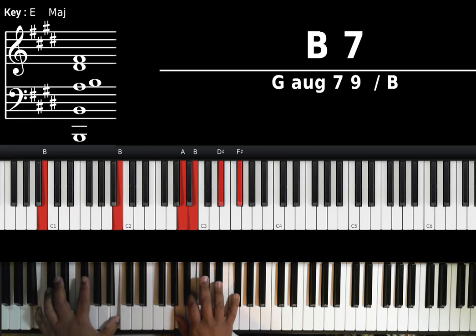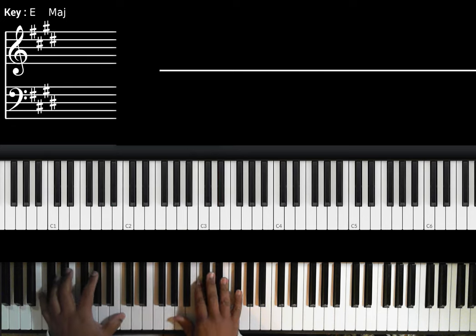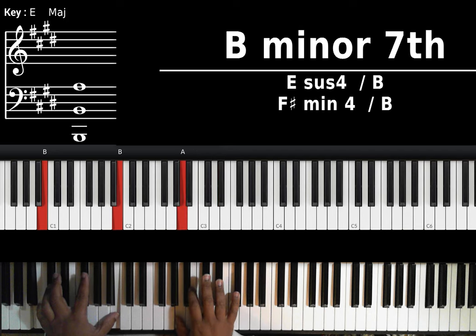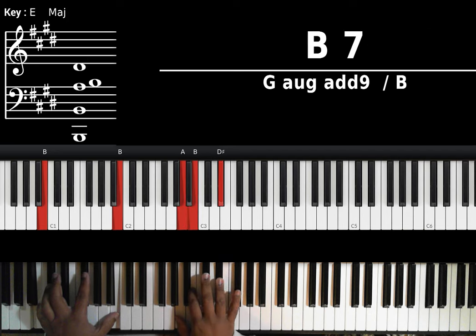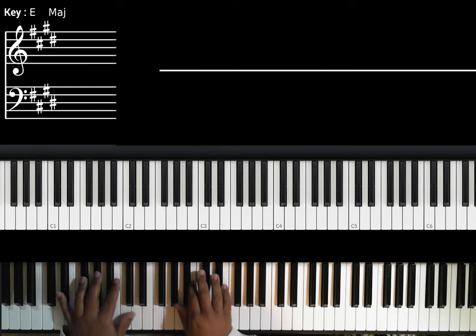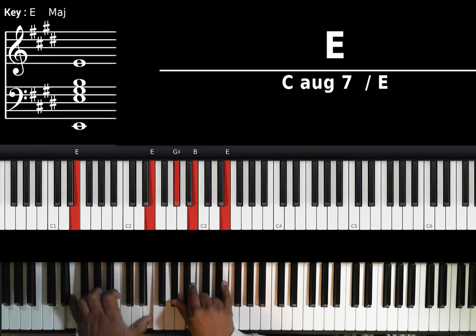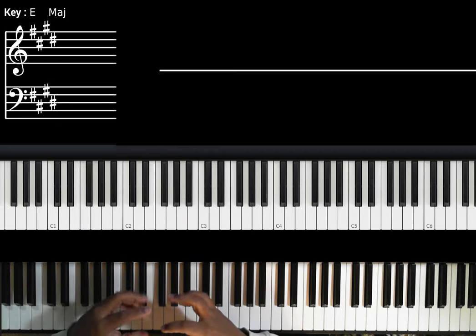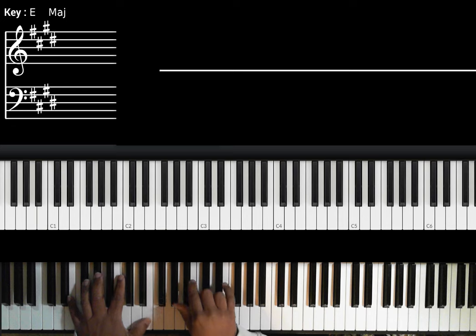Okay, now the B7 chord, I'm going to play it in rhythm so you know how it goes. But I want to make sure that I spell out each chord you have to play first. So you want to do the B7 again: B on the left hand, A, B, D sharp, F sharp on the right hand. And then you come to the E major chord again: E on the left hand, G sharp, B, and E on the right hand. So this is how you put all those chords together, and this is how you want to play it.